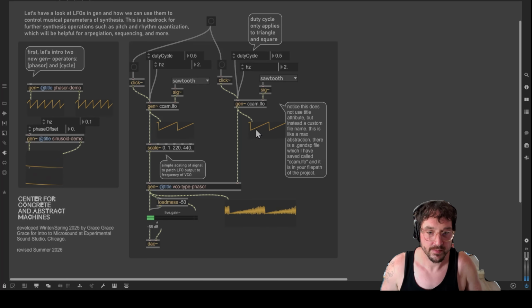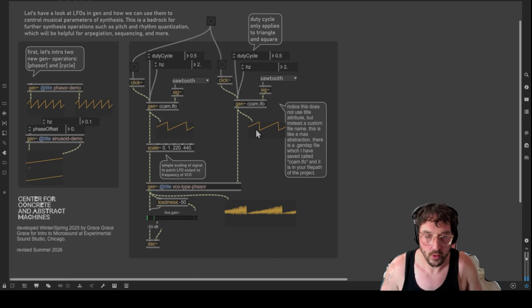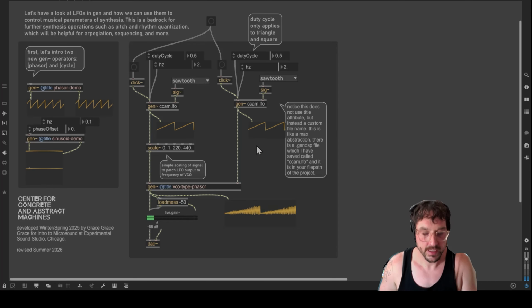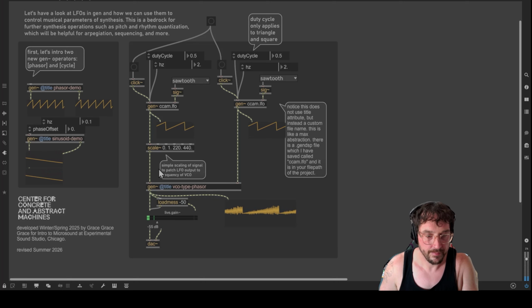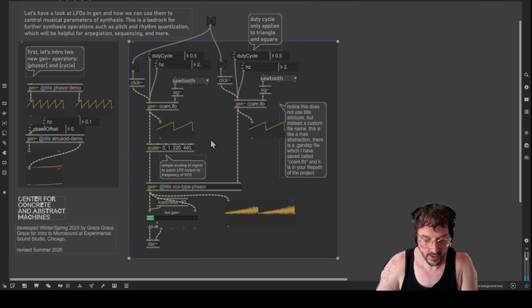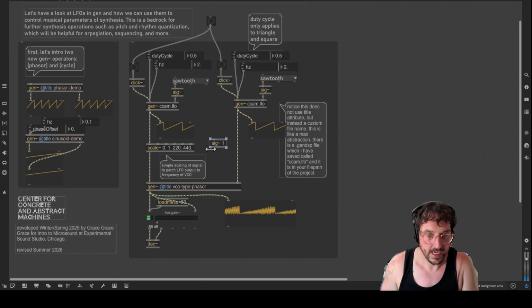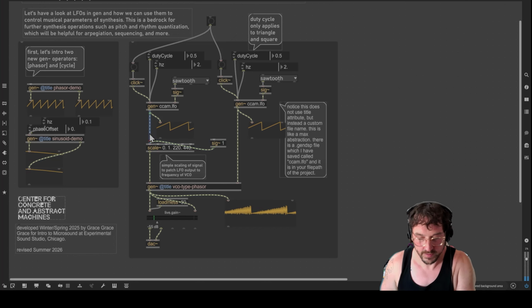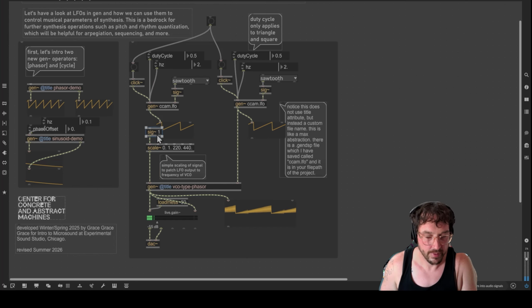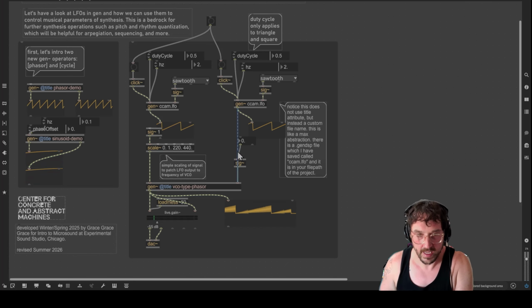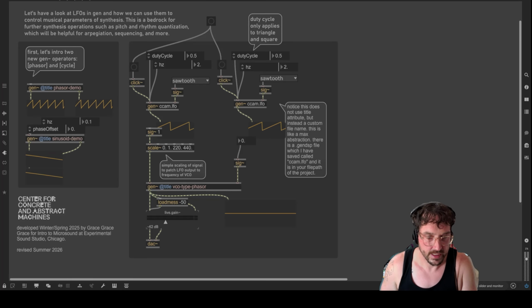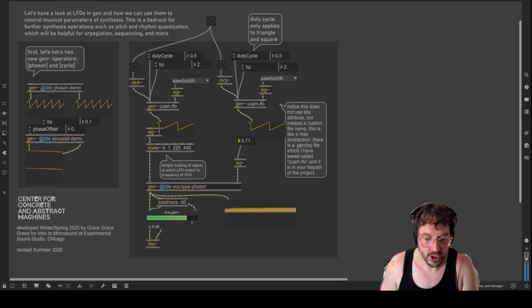So we're going to input some signals in there that are going to control those parameters. Let's start here with amplitude. So what I'm going to do is unpatch this from the LFO on the frequency side, so that we have a static pitch. And I'm also going to control the amplitude manually with this signal operator here. And so we hear this change as we go from 0 to 1.